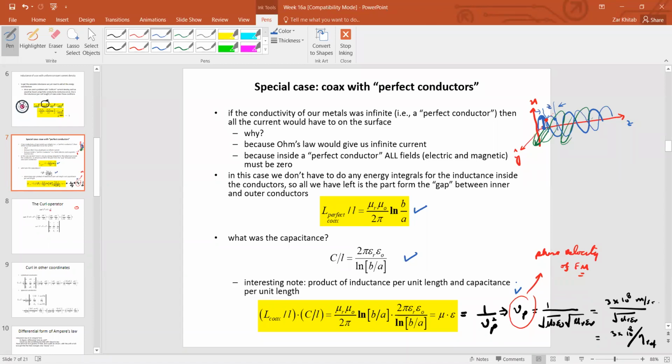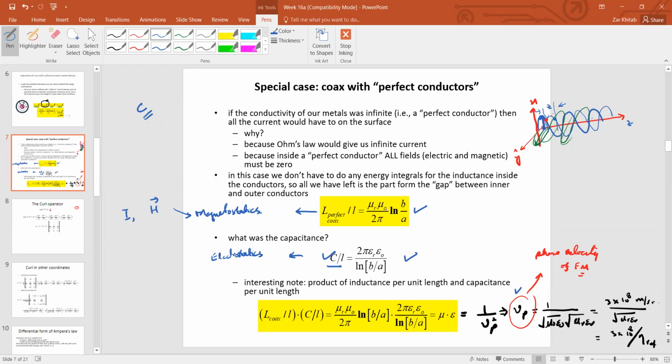So it's very interesting that we were calculating the capacitance, this one, for electrostatics, meaning the charges were static. And we were calculating this inductance for magnetostatics, meaning the current was DC. I was DC, and from I we were getting the magnetic field, and that was called magnetostatics, from the DC current.